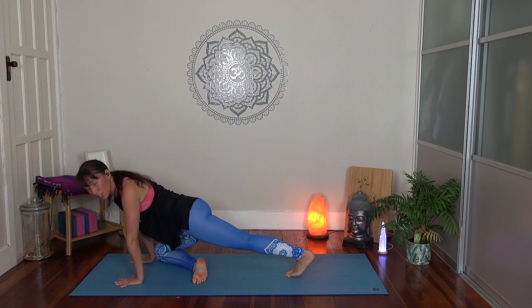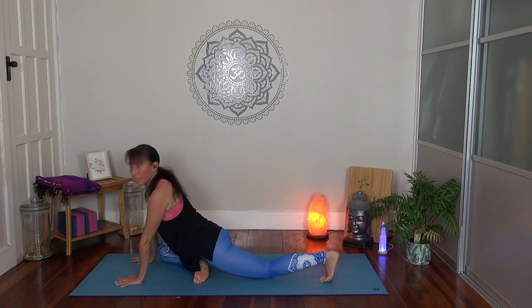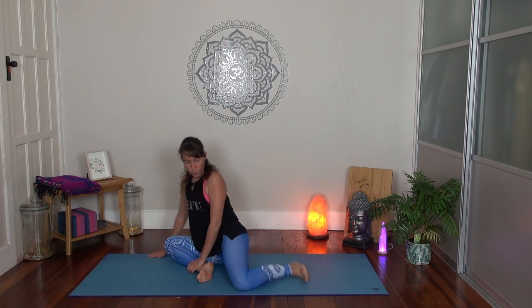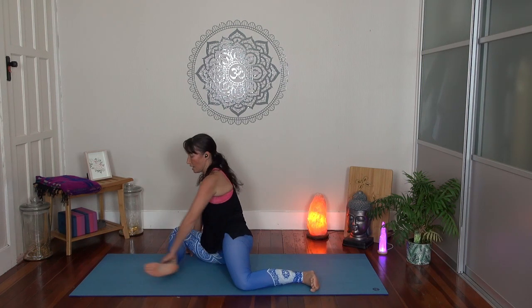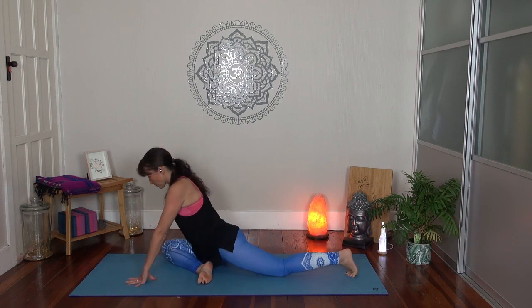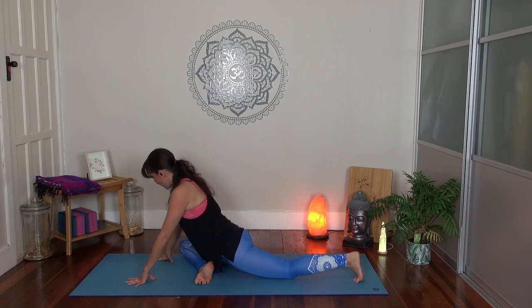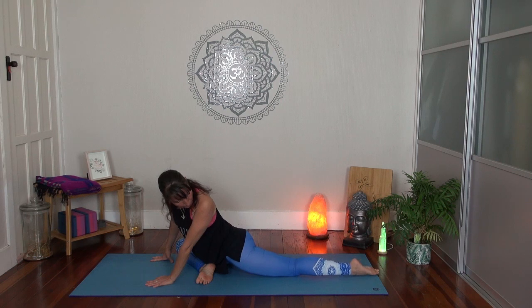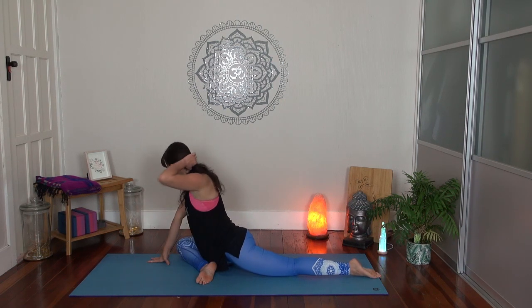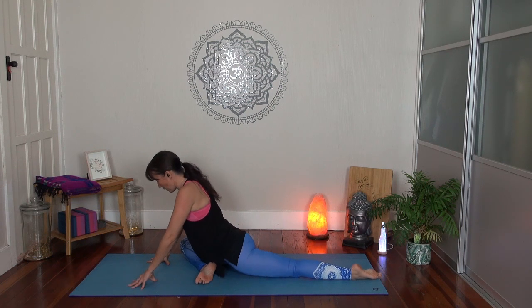If pigeon isn't good, come onto your back instead and thread the needle. Or you can do a version of pigeon where you bend your back knee and you bring your front foot up a little higher. This is called deer pose. If you're comfortable coming into pigeon, extend out through your back leg. If you prefer thread the needle instead, you can absolutely do that, or even use the wall as a prop.